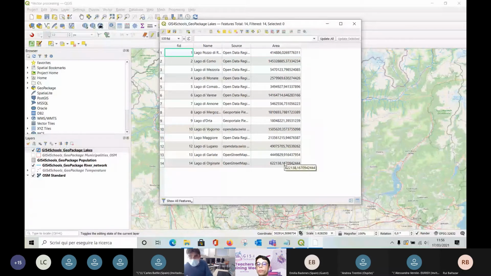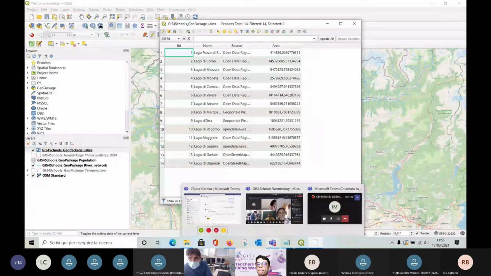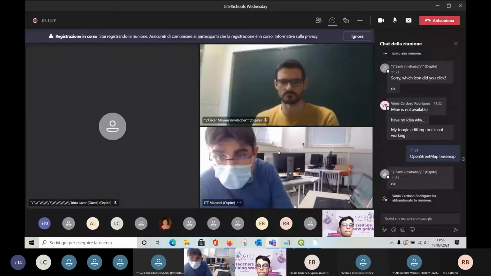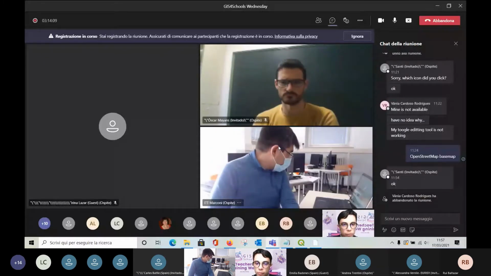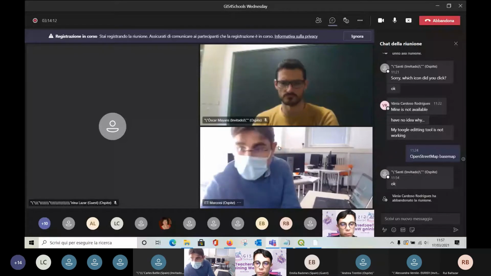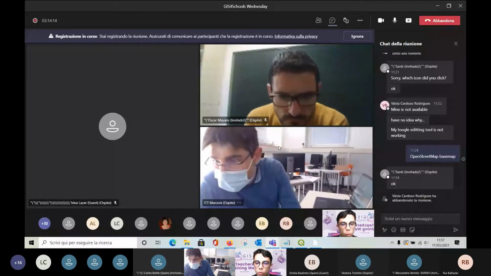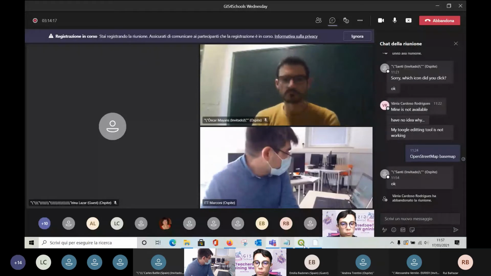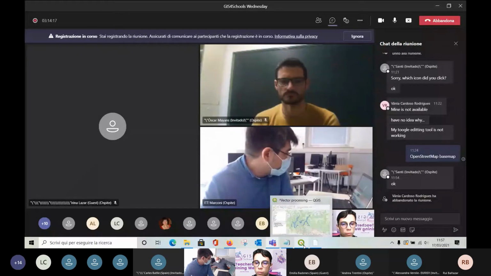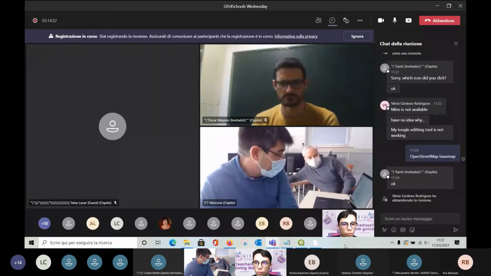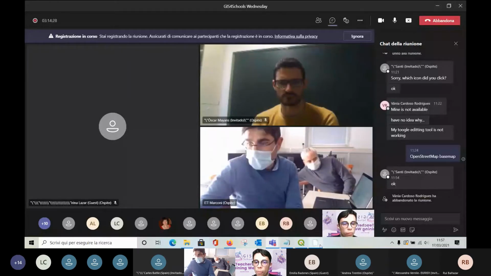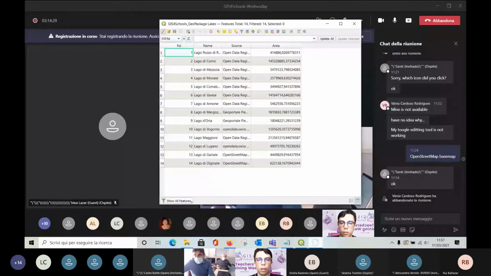Sorry, Alberto, but I have a little problem, because when I'm trying to open the attribute tab, actually another window is appearing, and I don't know why. It's a sort of filtering section, and lakes will appear with a yellow border.